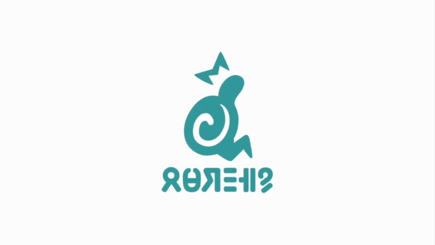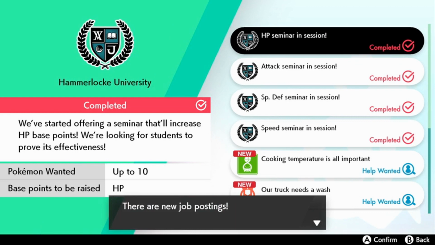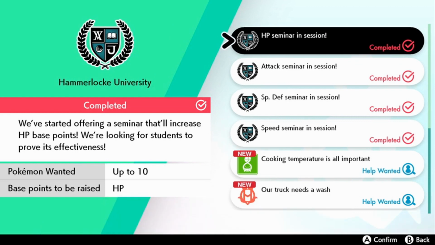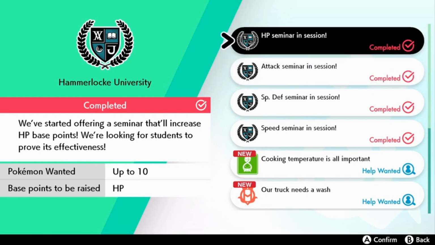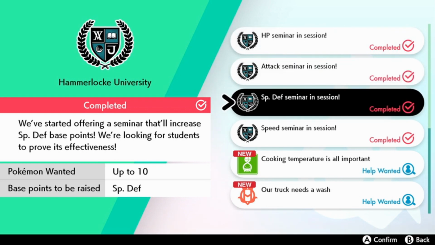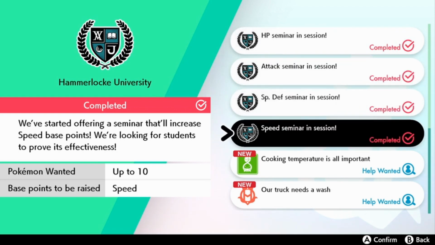So if you're not in a rush, right? If you feel like you have a lot of time, especially say you have a full-time job and you want to just send your Pokemon away because these take up X amount of time, right? So I already sent 4 groups of Pokemon. I have them trained in HP, attack, special defense, and speed, right? I'll go ahead and just pick them up.